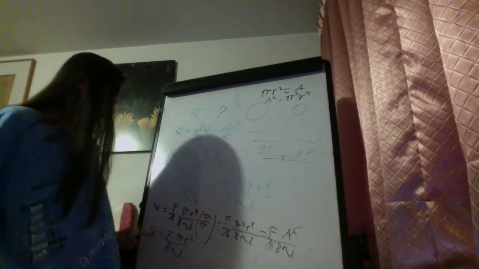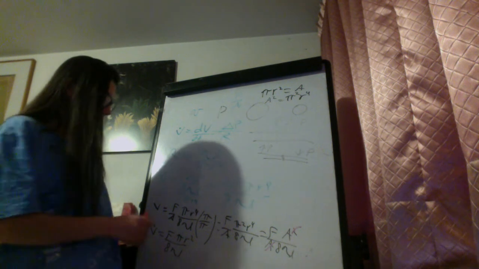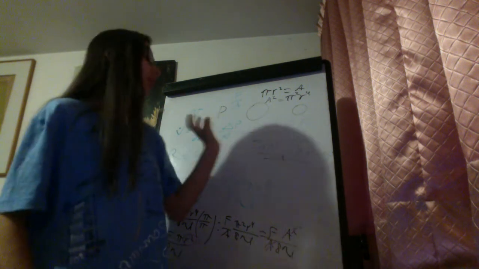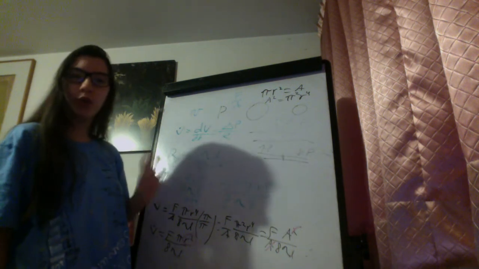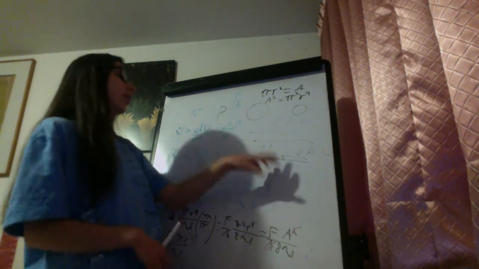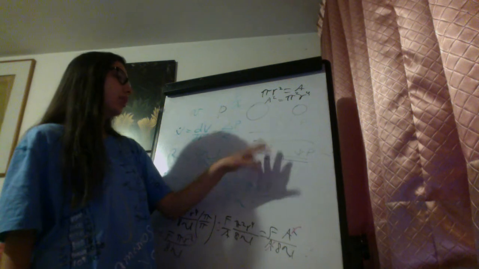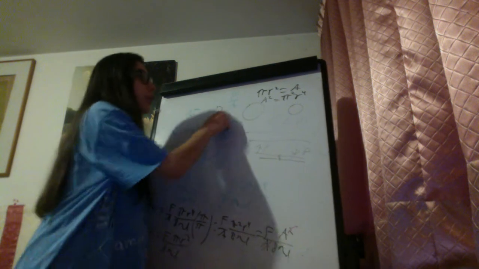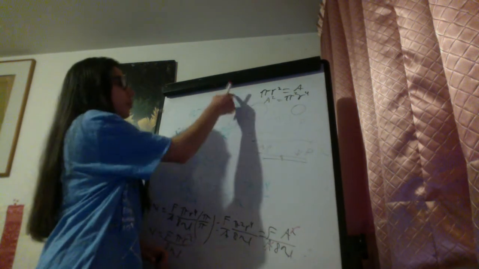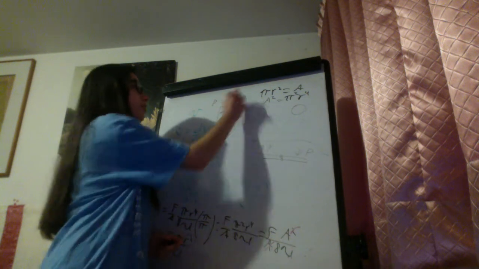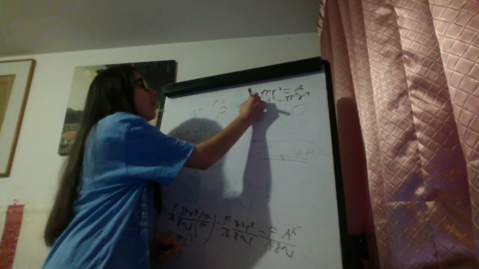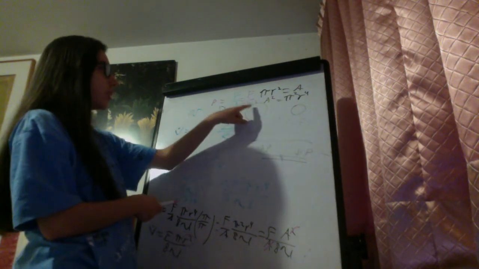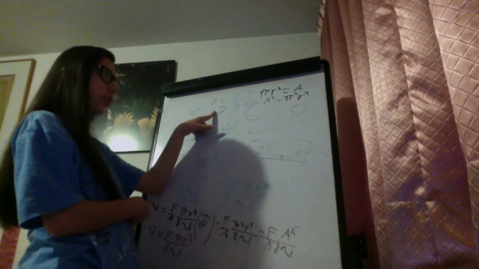And now we have that the flux is proportional to the square of the radius. That is, if the radius decreases twice, the flux decreases 4 times, not 16 times. This is due to this. When the pressure changes because of the radius, the flux is also going to change. Pressure is equal to force divided by area, and this is force divided by pi r squared. So the pressure is inversely proportional to the square of the radius. If the radius increases twice, the pressure decreases 4 times.